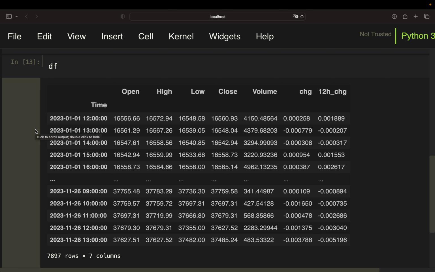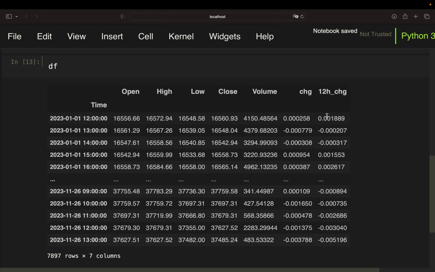There's just one more preparation we need to do before looping, and that is having a realistic buy price. Now imagine you have a 12-hour change here. This 12-hour change includes this close price, right? At the end of this hourly window, so this one here, you have this price, and the close price here on this row is flowing into the 12-hour change.